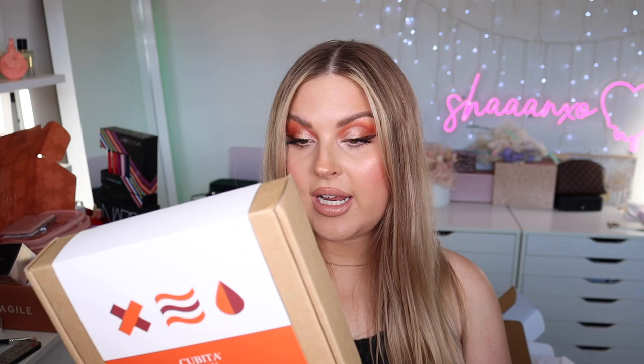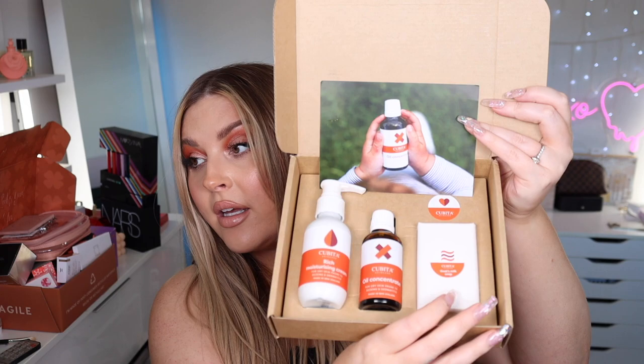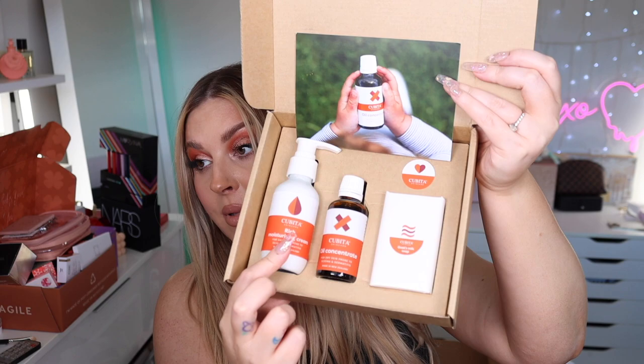This was sent to my PO box — it's QB Skincare, made in New Zealand by a New Zealand pharmacist and his beauty therapist mom after seeing a family member suffer with psoriasis. It's vegan, not tested on animals, safe for any age, and based with pumpkin seed oil rich in zinc, vitamin E, vitamin C, and antioxidants. The kit includes an oil concentrate, goat's milk soap, and a rich moisturizing cream.